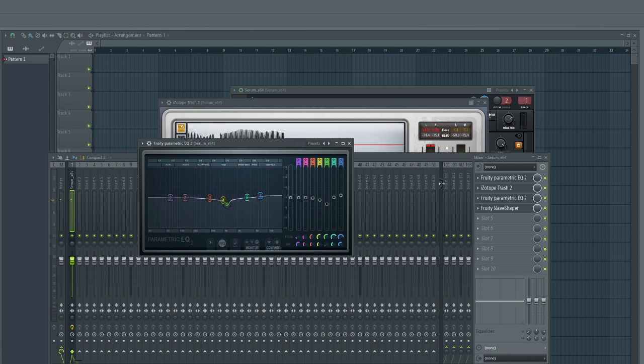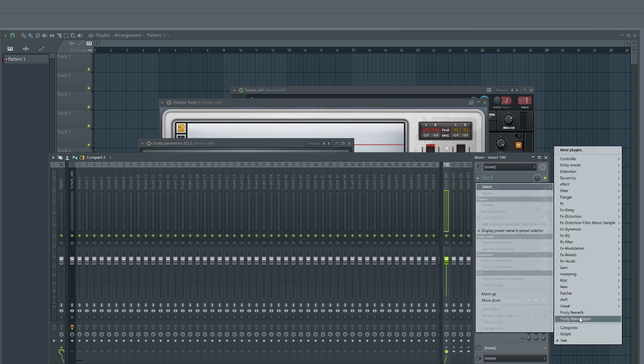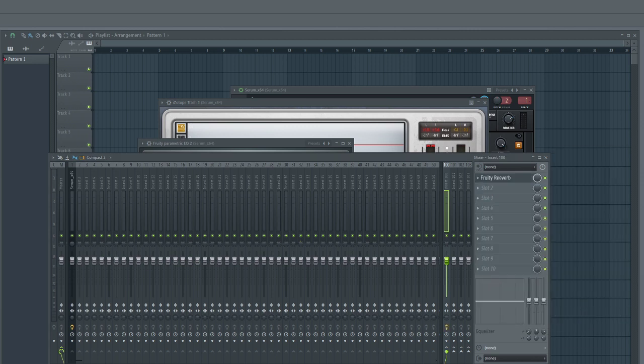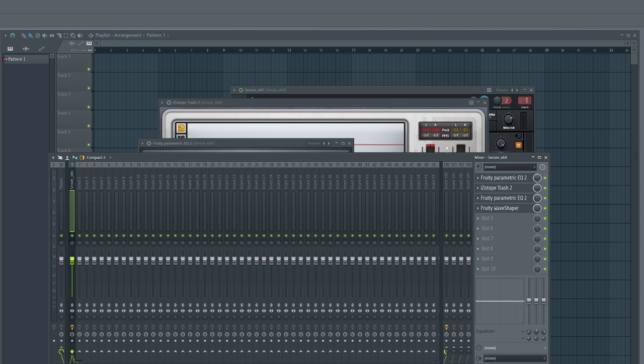So next up, we're going to open up an insert. So this is our send. Here, I use a preset that has a send, and if you don't have one, just use any channel here. And we're going to load the default FL reverb. It's a really old reverb, and it sounds really extreme and very unrealistic, and that's actually fine. So we're going to turn up the delay and take off the dry signal. So send, then just do them.